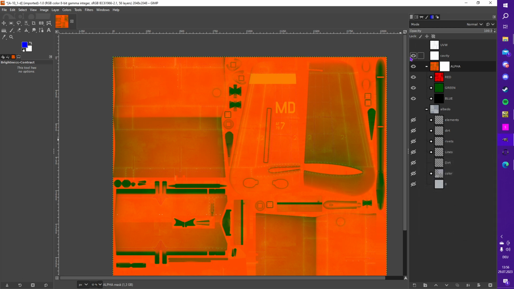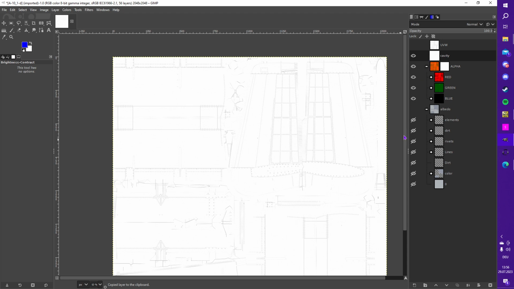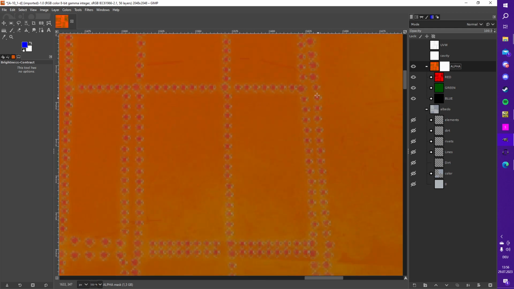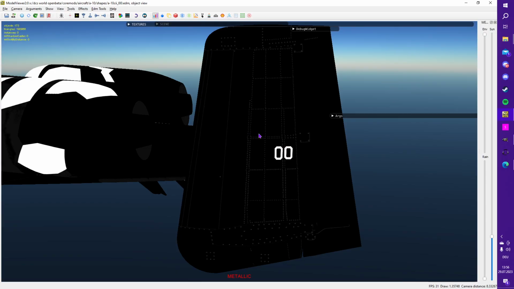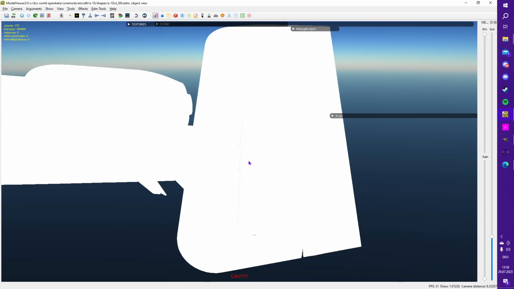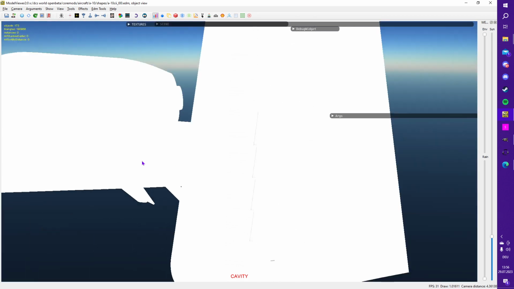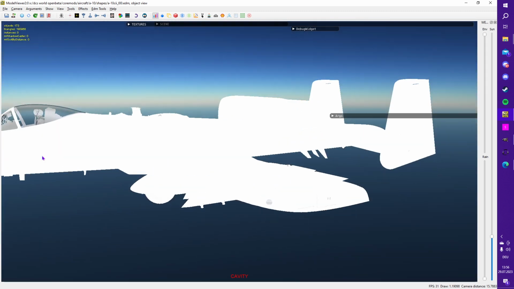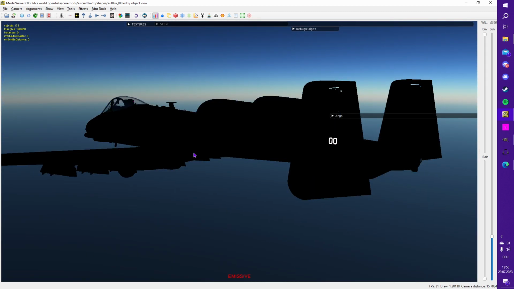and then we turn that on. We copy that with left control C, and we paste that into the alpha's mask by pressing left control V. You will hit the anchor. And now you can turn off the cavity because we just copied the cavity into the alpha, which, as you see, makes those little bits transparent. That right here is the cavity map that you can see right there. It's hard to see. It's not used that often, and it doesn't work for every plane. We're going to use it on this because it's good practice to put it in.